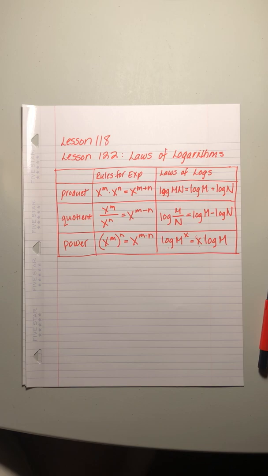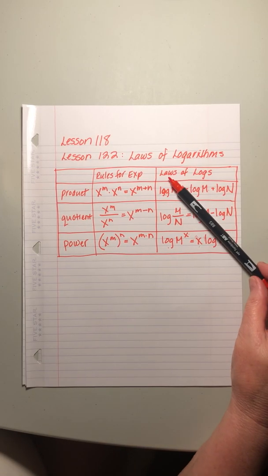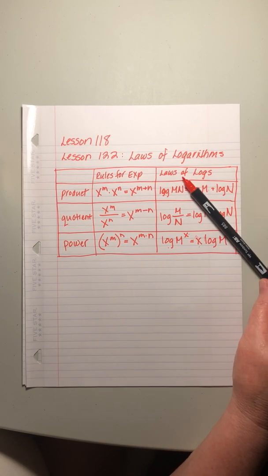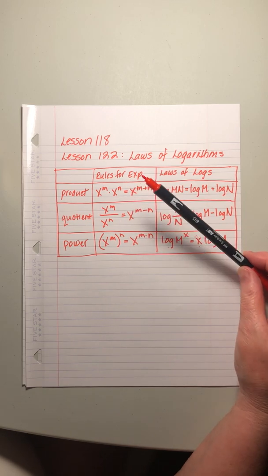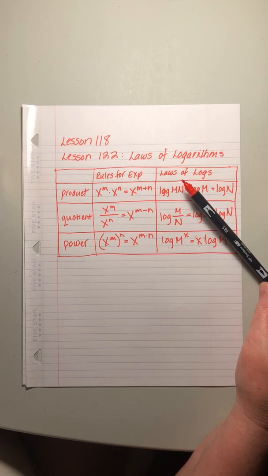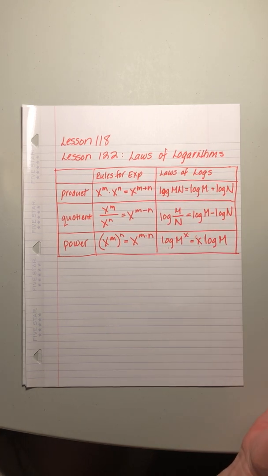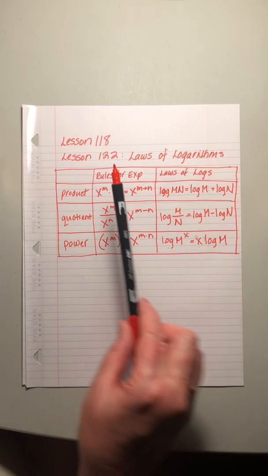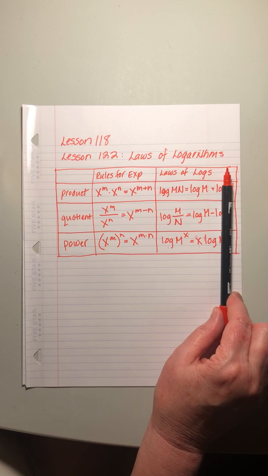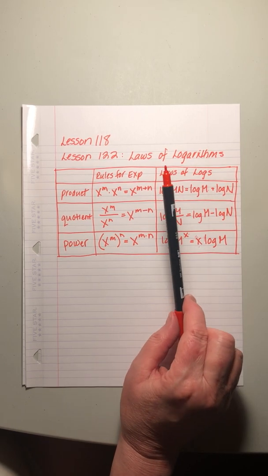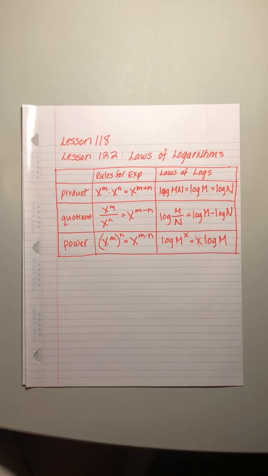My last observation is, doesn't law of logarithms sound way more formal and official than just a rule for exponent? Laws, whoa, that's just like, that's intense. So I always feel like exponents got the bad deal on this because their name is just not as cool. Okay, this is presented in the book in lesson 122. However, you need this to do the problems in 118. So John kind of went out of order.